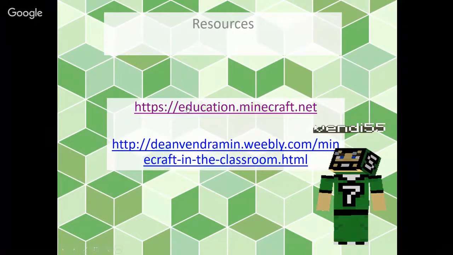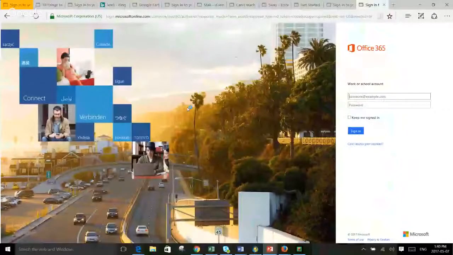And this is a really great site to look at. It's education.minecraft.net. So this is basically where you'll find Minecraft Education, which, like I said before, I use in my classroom. I'm lucky because I have Office 365 and a one-on-one environment. So what I find this is able to do for me is that I was able to buy a license for $6 Canadian a student.